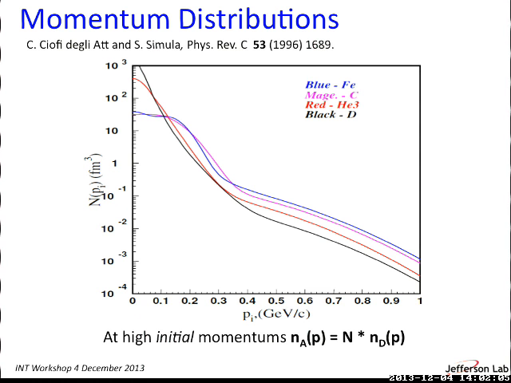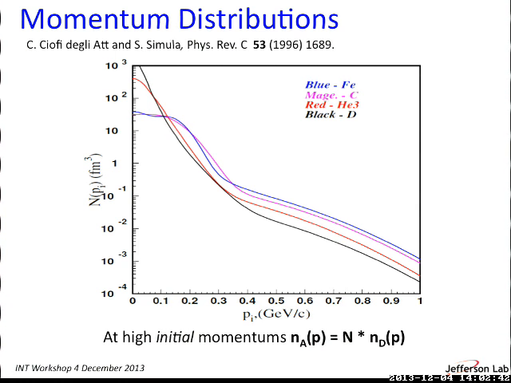So we saw this plot yesterday. This is from Claudio. Again, these are momentum distributions. If you want to do things properly, you absolutely need to use the spectral function. Nevertheless, this is a nice way to think about the problem. These are momentum distributions of various nuclei, starting from the deuteron, helium-3, carbon, iron. And at low missing momentum, you get the textbook result. Okay, I've got nucleons in a nucleus. I add more. I'm changing the size of the box. I'm changing the shape of the momentum distribution.